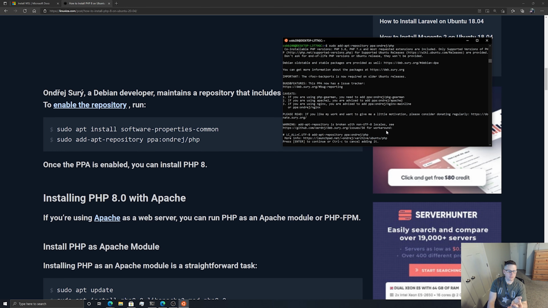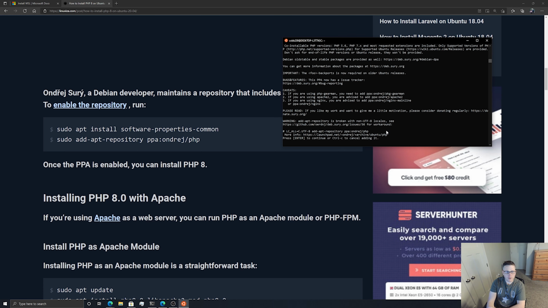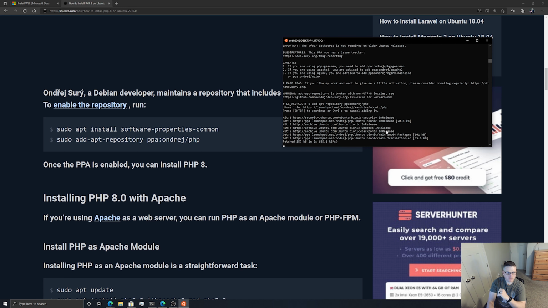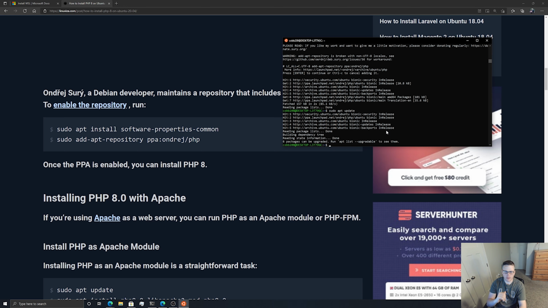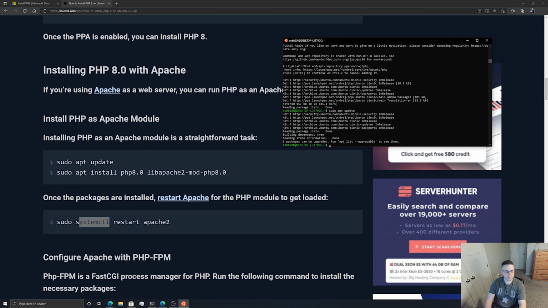All right, so what the first one did is it made sure we just had a package installed. But the second command is the more important one. It is adding a repository to our list. So whenever you run sudo apt update, it's going to make sure that it updates that list with that repository we just added. But we're going to go down here, type sudo apt install php8.0, add the Apache module for it.